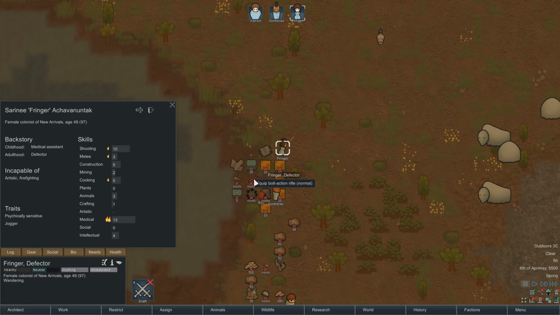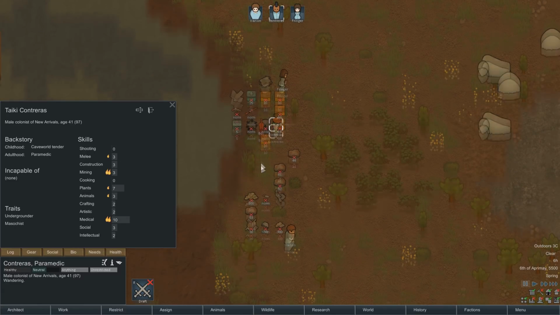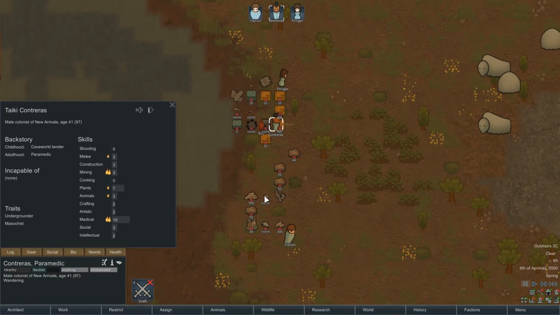So she's got the best shooting, so we're going to give her the bolt action rifle. I'm going to right click on that. This dude has got no shooting skills at all, so he's going to get the knife, and Ilarion is going to get the pistol, which is just there.